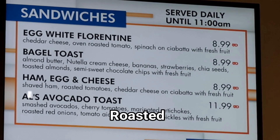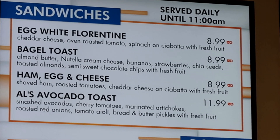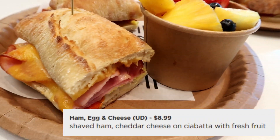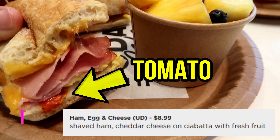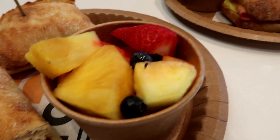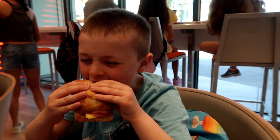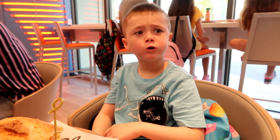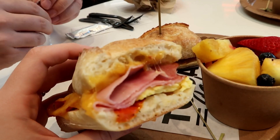We all decided to have the same thing — the ham, egg and cheese — but the board said it includes roasted tomatoes which suits me and Jim. So we ordered one with tomatoes and one without. The tomato is just peeking out at the bottom there. They were absolutely lovely and really did add a lot of flavour to the sandwich. You get two halves plus a pot of fruit for one meal. Drinks are not included; you add those on as extra. All of us absolutely loved the sandwich and it filled us up — plenty enough for two adults and one child to share.